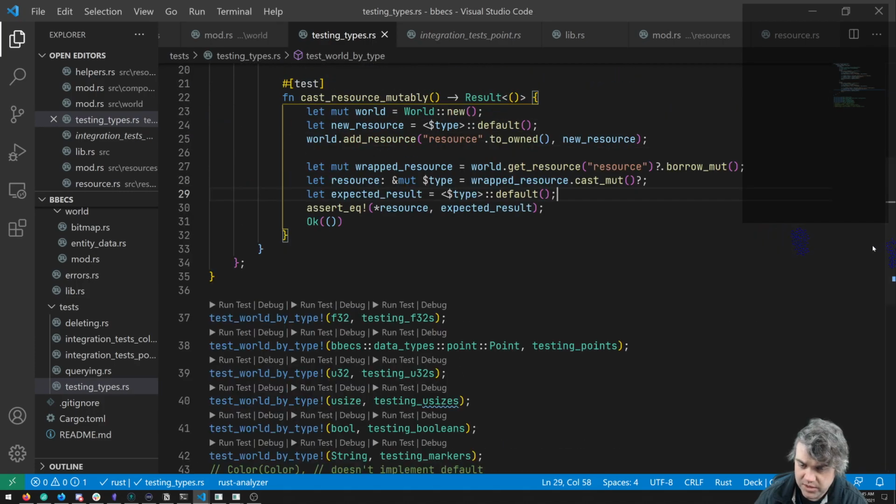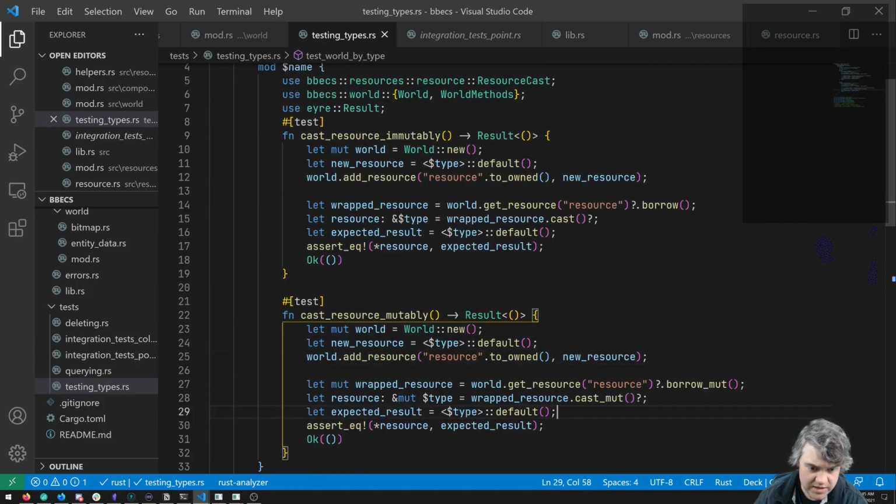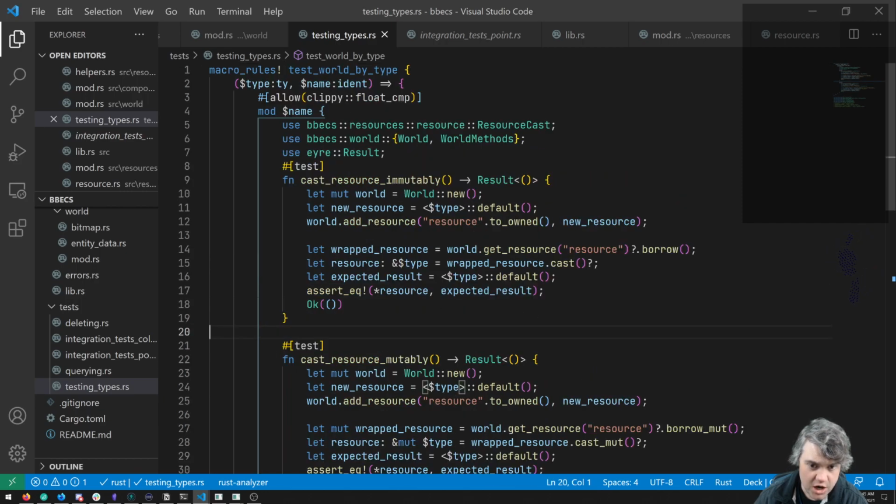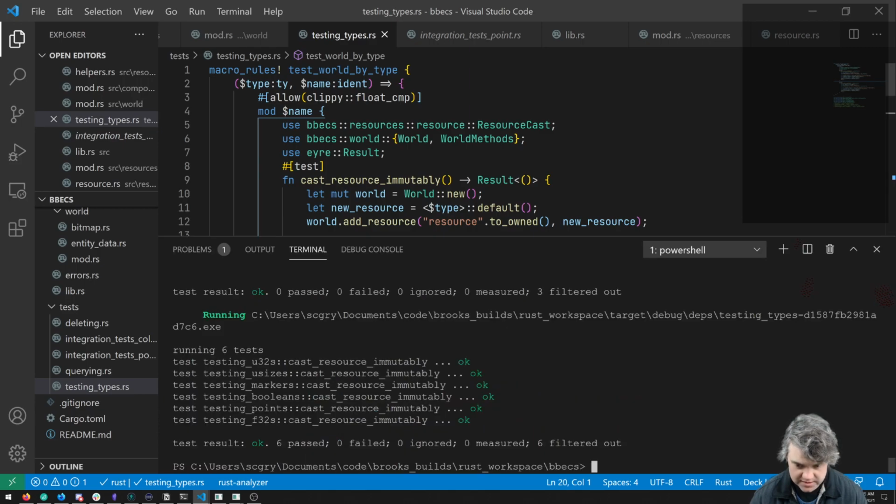That makes sense. But why didn't it create these? Oh, wait. I know why. Because in my test, I'm only doing those. Can I hand it the file name? Testing types?